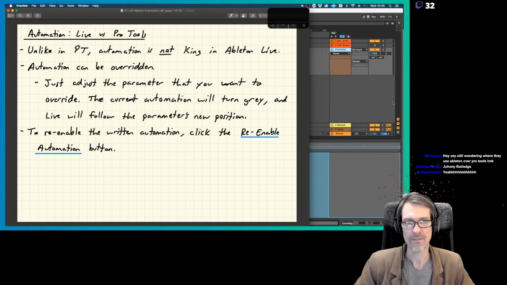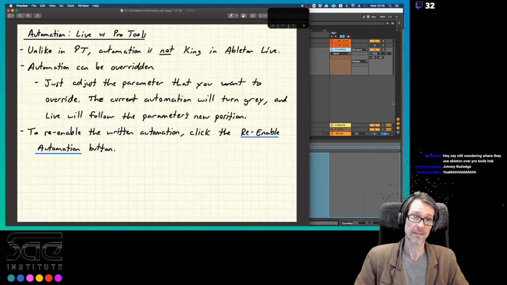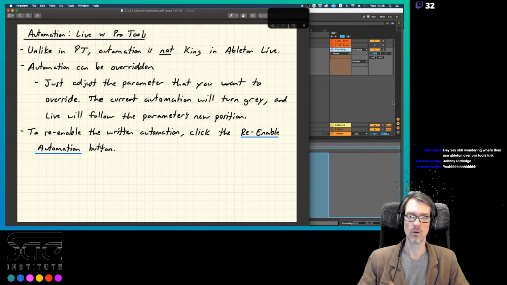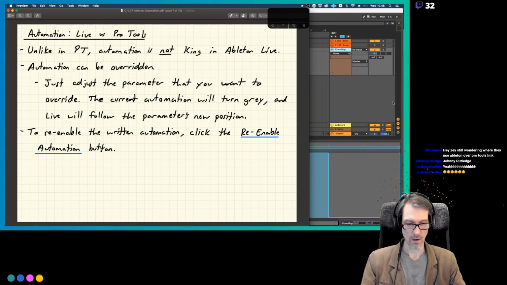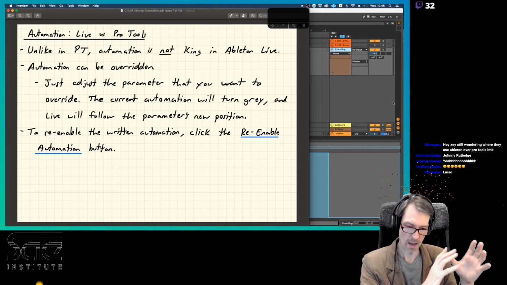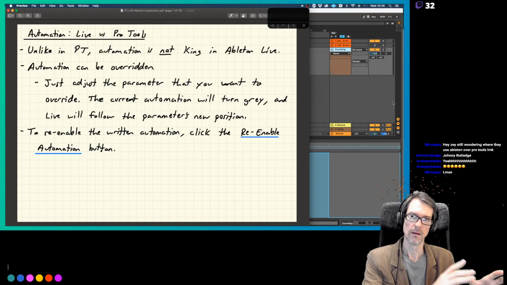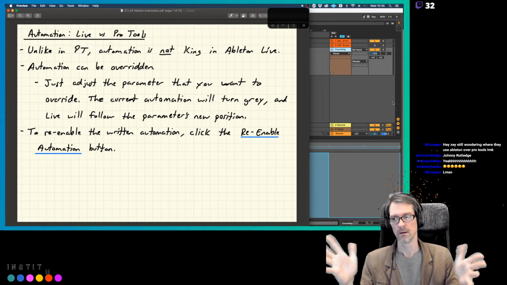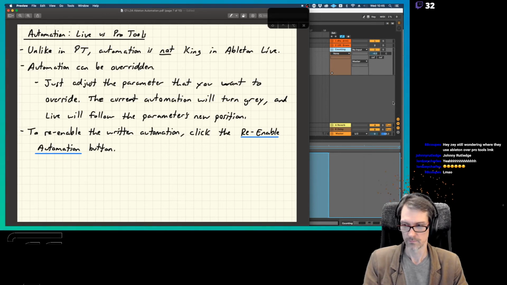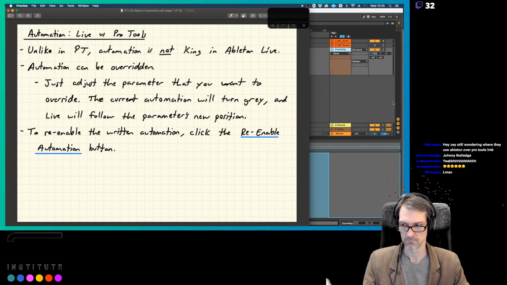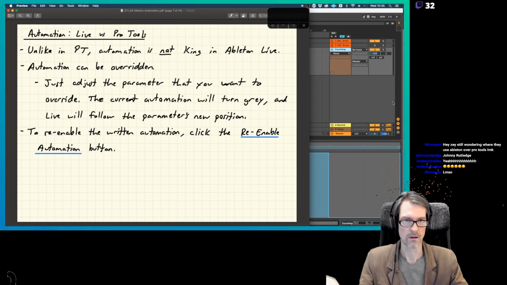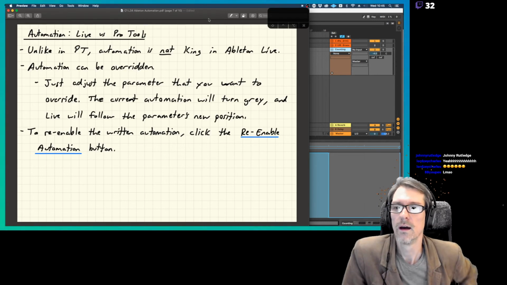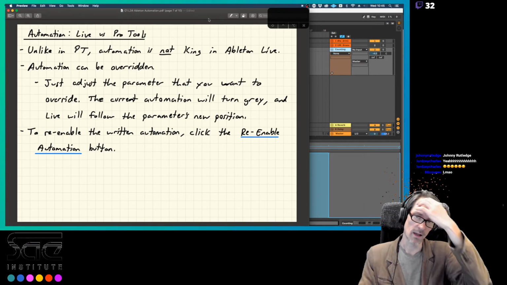And I've actually had students from SAE who have gotten a job over other candidates because they knew Ableton Live as well as Pro Tools. So you have to know Pro Tools, but having Ableton Live experience or Logic, other ones, does make you look better to your future employers. So it is an important thing to know. But that's a situation where they do use Ableton Live over Pro Tools.